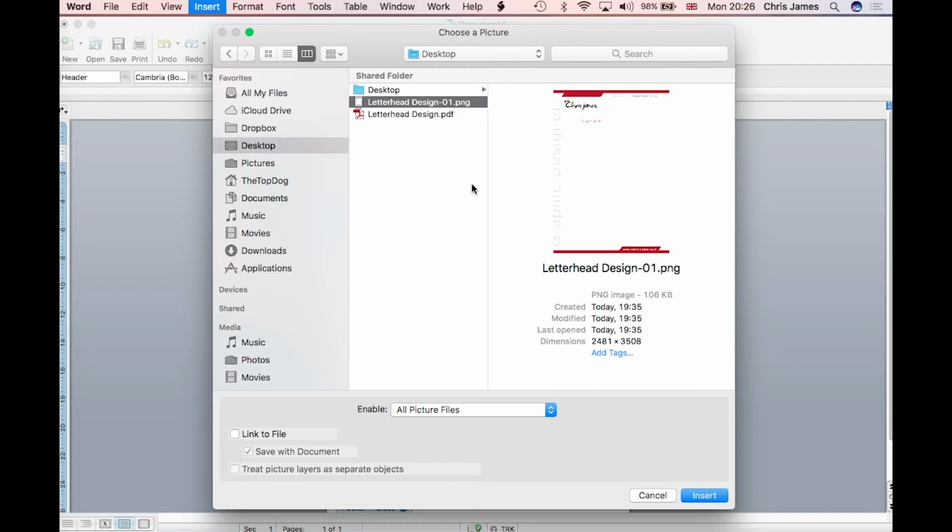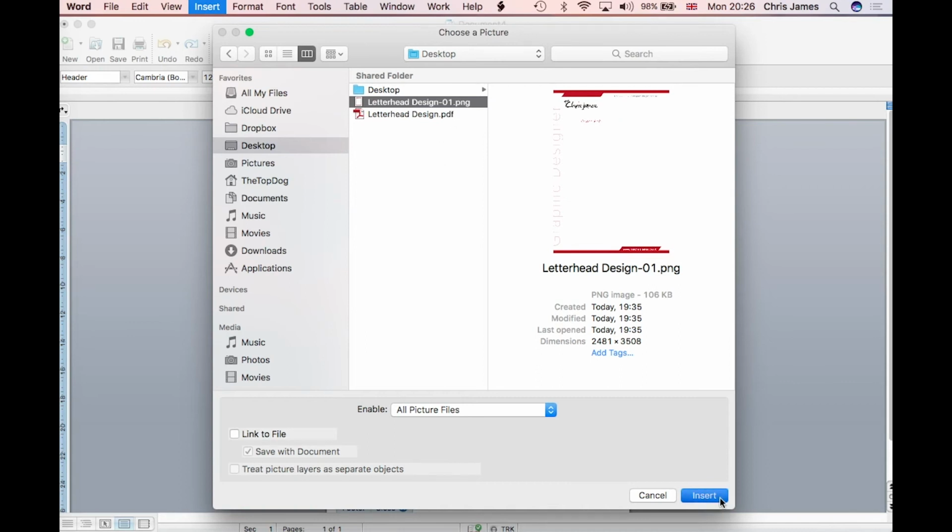So with a TIFF file, the file will be a lot bigger. I'm using a PNG just because it's, like I say, 106 kilobytes, high resolution at 300 pixels per inch, so that when it does print, it's going to be nice and crisp. Other than that, any file will work.